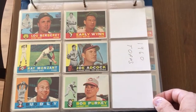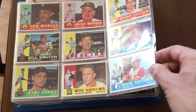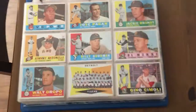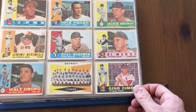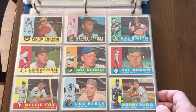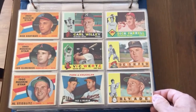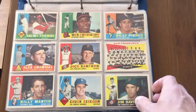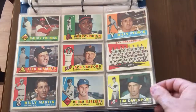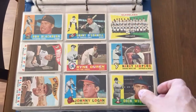These are my 1960 Topps cards I got lying around. Got some Hall of Famers in here — Bill Mazeroski, Nellie Fox is on this page, so I've got a few Hall of Famers. These are some of the cards from my dad's childhood collection. So Billy Martin — I don't know if he's a Hall of Fame manager or not, but that's his playing card. Jim Davenport was always a fan favorite with the Giants fans.